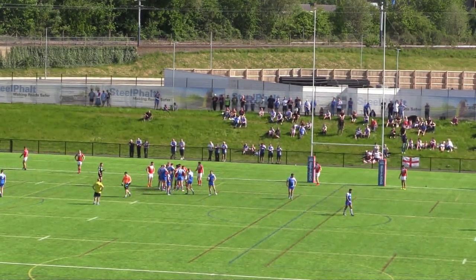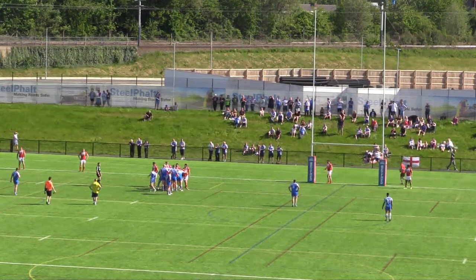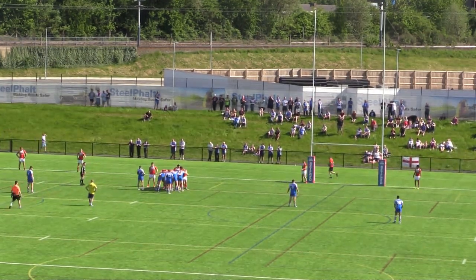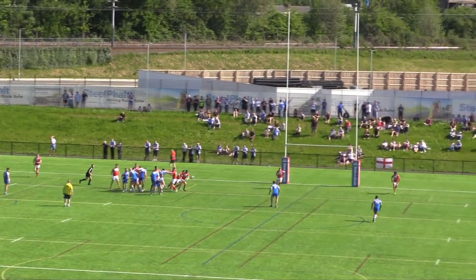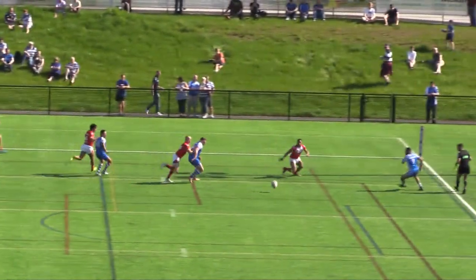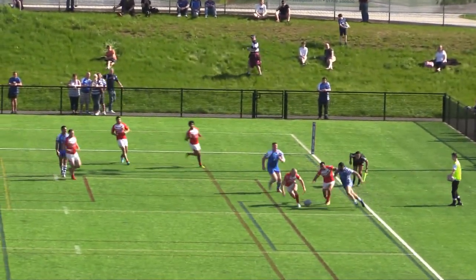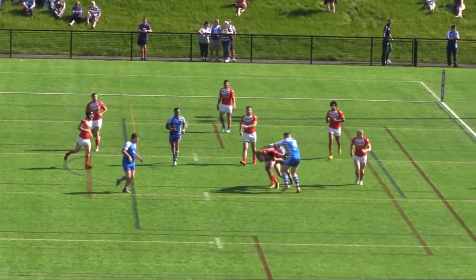And there's a lot of heads hanging on the Sheffield side of the field, which doesn't augur well for the next 35 minutes of this game, or 30 minutes even of this game, as Halifax look to move it out wide. Off goes QLT, gets the ball away to Barber. Will Sharp manages to knock it back, but only succeeds in giving possession away to the Eagles.